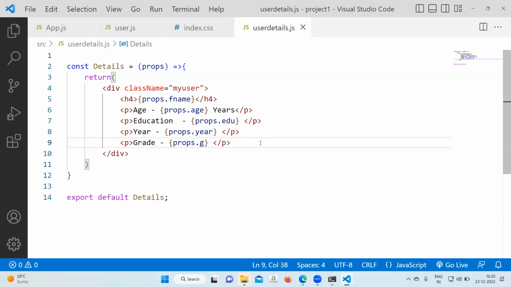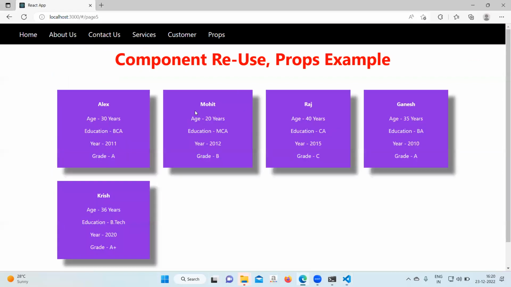Then we can come to the next CSS file. One line of CSS we need to modify. These texts are coming in the center. It should be on the left side. If it is left, then it will look better.